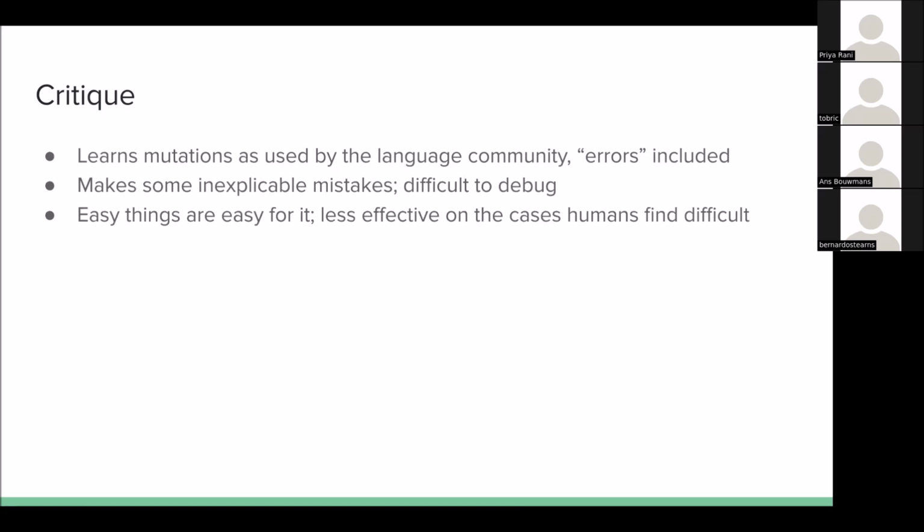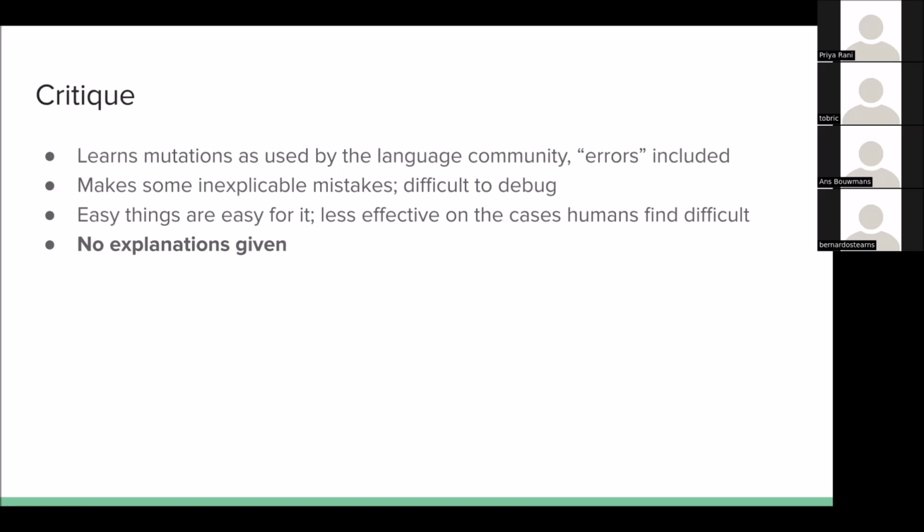Most importantly to me, maybe second most importantly, in terms of being useful for learners of the language and writers in the language, when you train a neural network and you're trying to minimize some loss function, it's going to minimize that loss function. And in this case, what it does is it can get very high accuracy because there are lots of very easy cases for this problem. And it's very good at the easy cases. And when you look at the cases that humans find challenging and difficult, the neural network finds those difficult as well. So a grammar checker that only reports errors on the mistakes that humans don't make anyway is not all that useful.